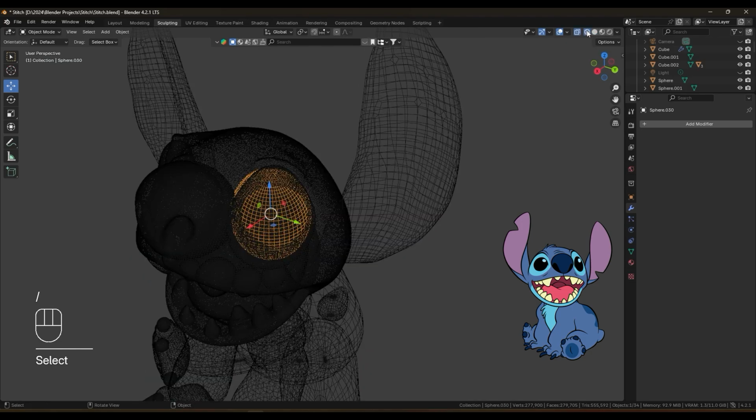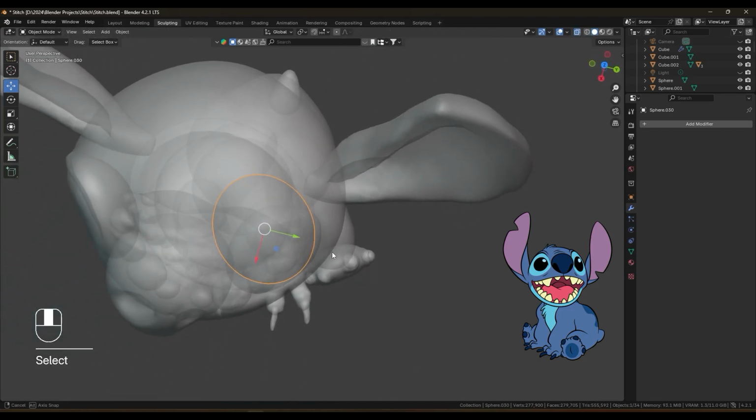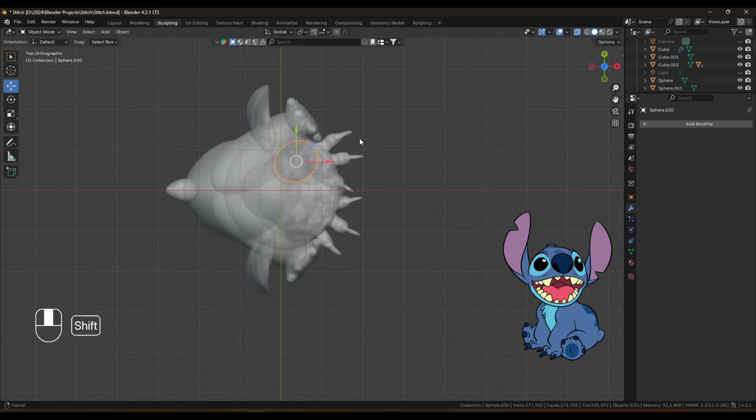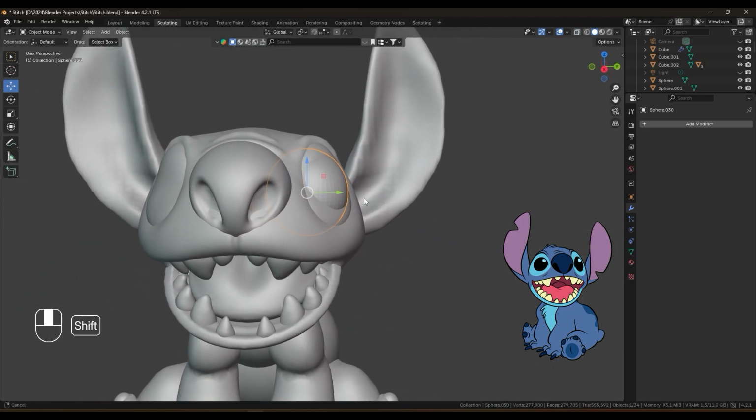Let's go into X-ray view. Hopefully you can see better what I've got. So it's elongated this way. If you go to the top view and you look at his head, that's his nose, that's his tail. His eyeball is elongated along this line and flatter this way. I hope that helps or makes sense.